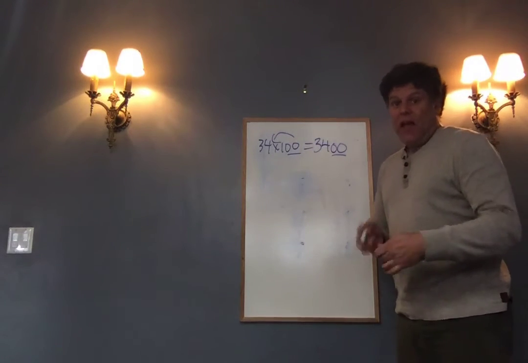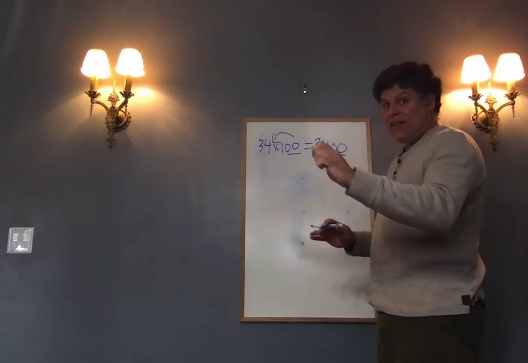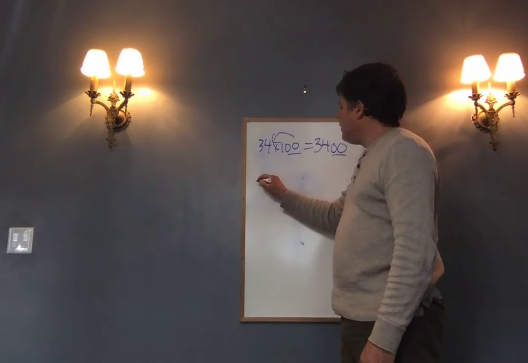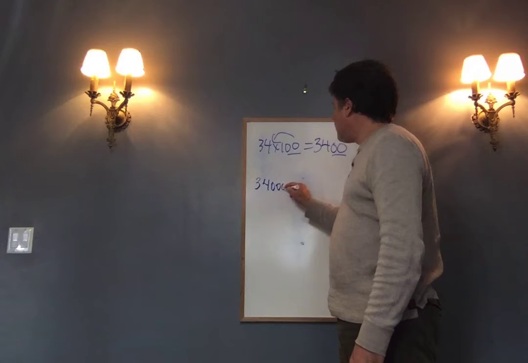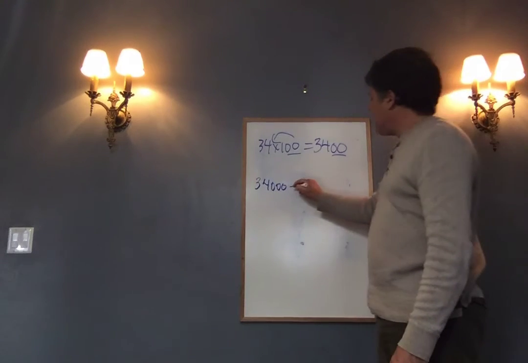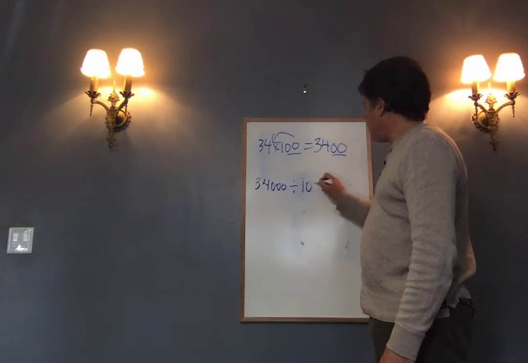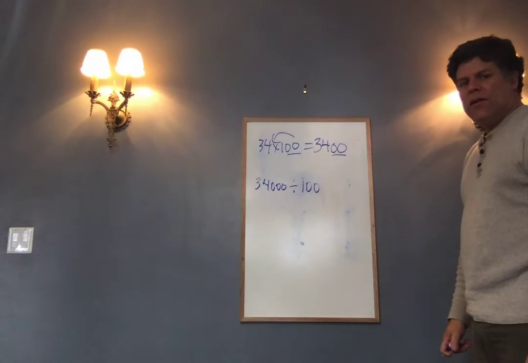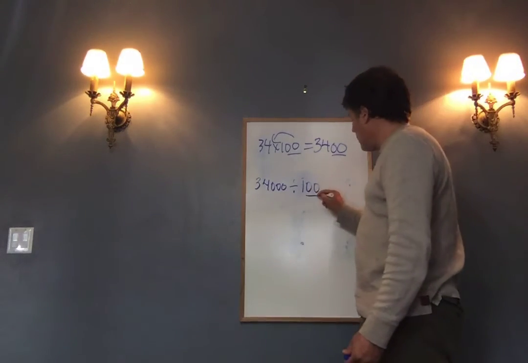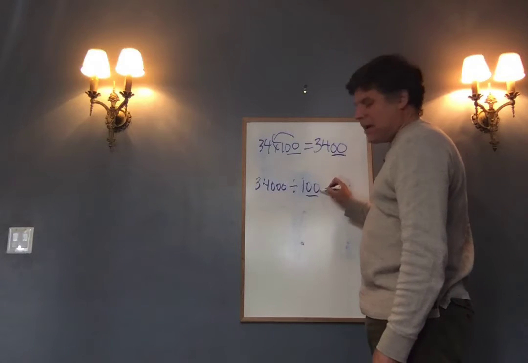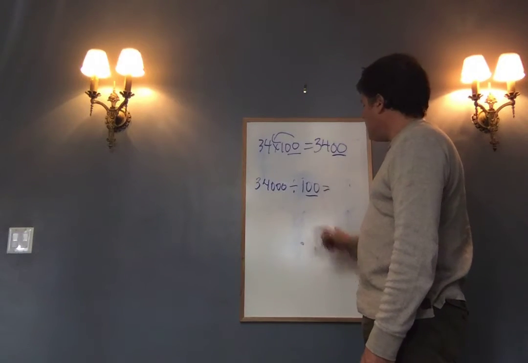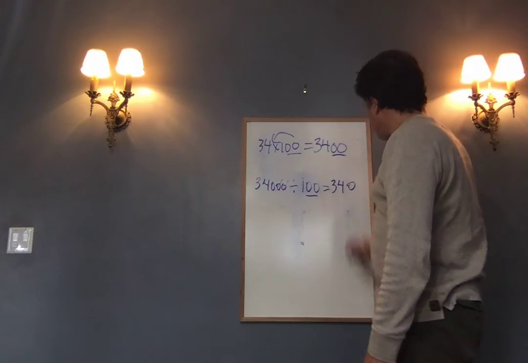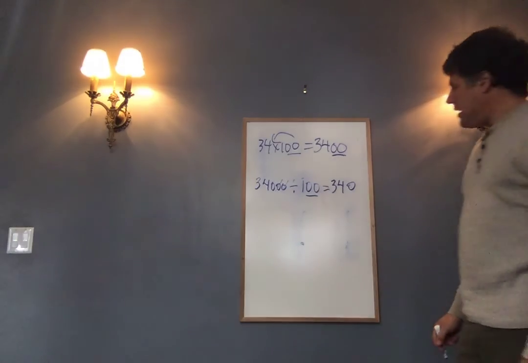In division, the opposite happens. So I'm not adding zeros, I'm taking away zeros. So if I have a number like 34,000, and I want to divide it by 100, well, how many zeros do you think I'm going to take away in this case? What do you think? Well, I have 2 zeros here. I added my 2 zeros. I'm going to take away 2 zeros. So my answer, all I have to do is cross out 2 zeros here. My answer, 340. So it's actually a pretty easy concept.